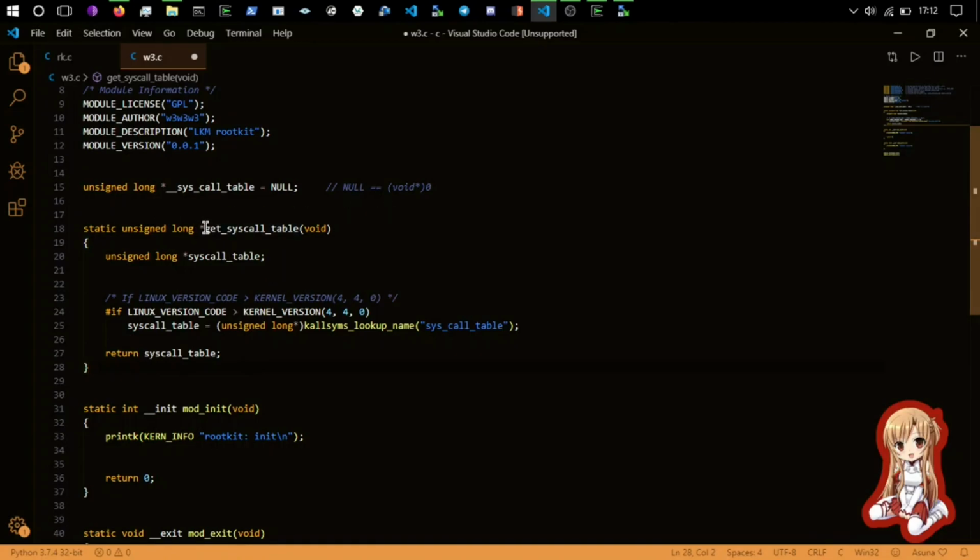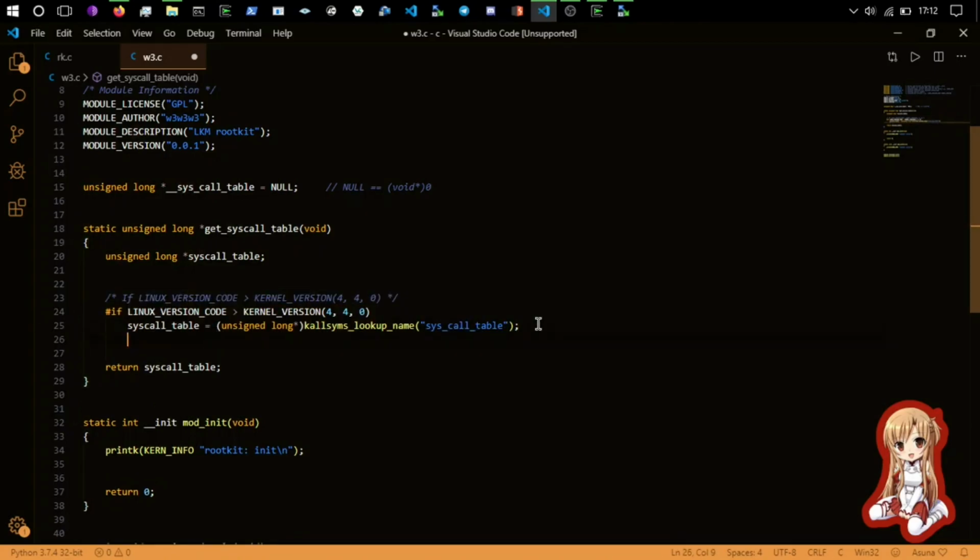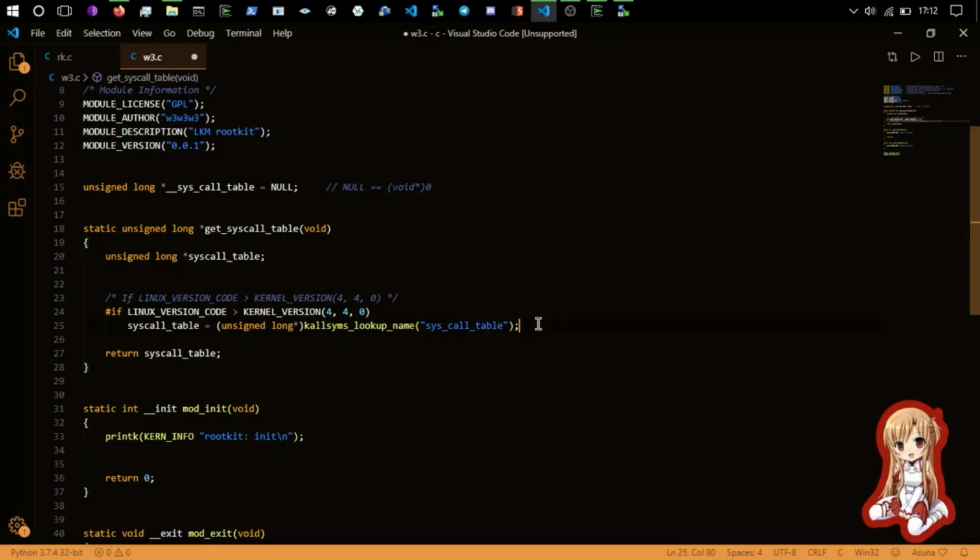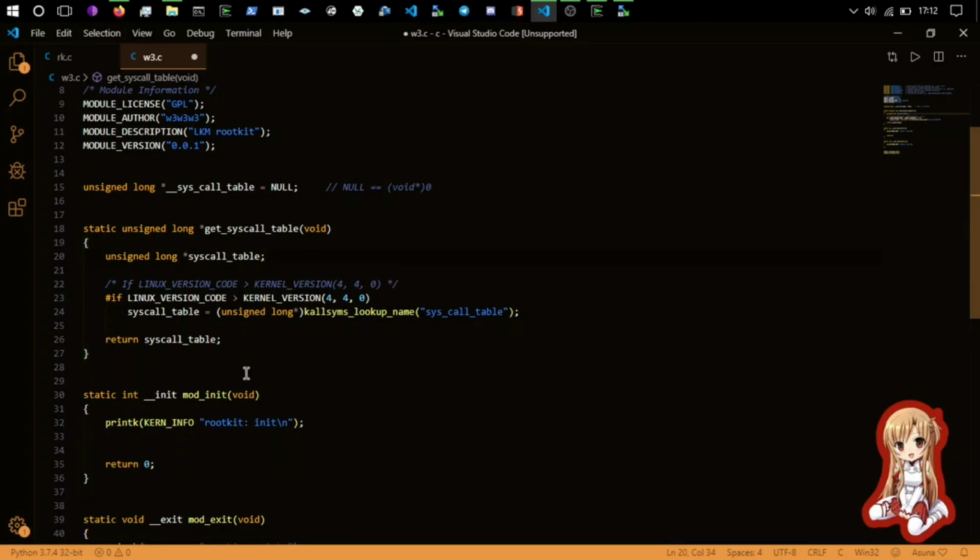So our function get_syscall_table will now check if it's a certain version, and if it is, it will do this version. Obviously there are other versions where you have to do other stuff, but I'm not going to go into that in this video. But we'll just create the function anyway, so it's there if you want to add it later.